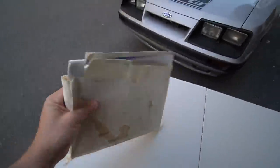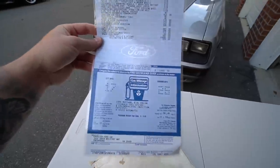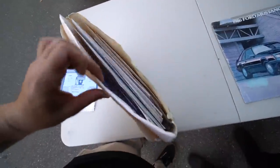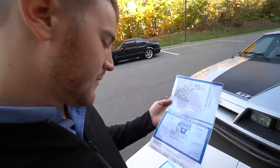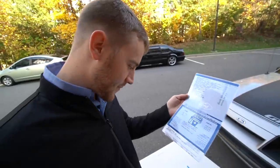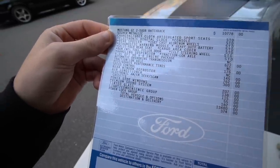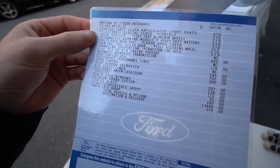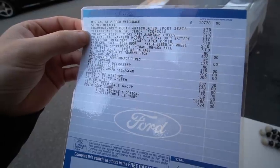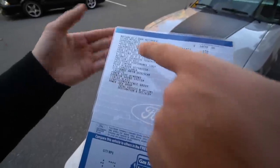As I mentioned, we have a folder absolutely slammed with tons of documents. If you saw in yesterday's video, we even have the original window sticker, all laminated. We have the build sheets and what looks like another window sticker that tells you where it was sold - Cavalier Ford in Chesapeake. So it is a Virginia car, which is really good. You can see it's the silver metallic two-door hatchback with charcoal gray cloth sport seats, electronic clock, rear spoiler, diagnostic warning module, and split fold rear seats.